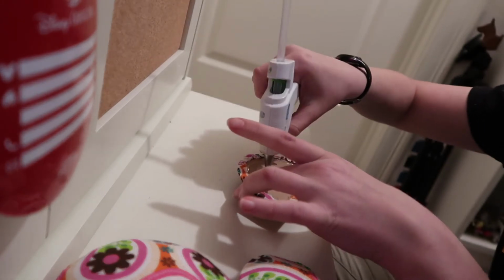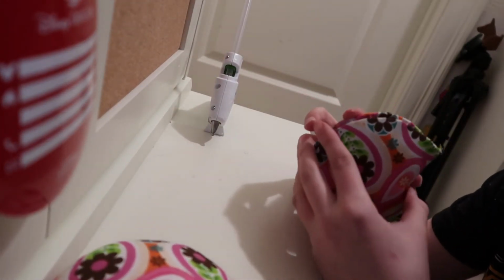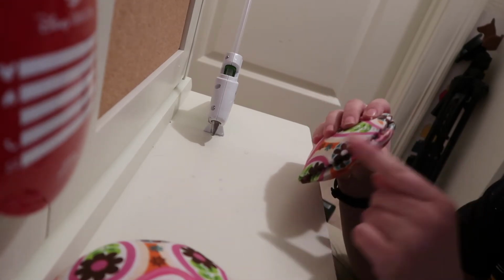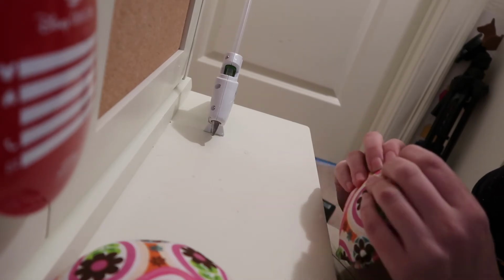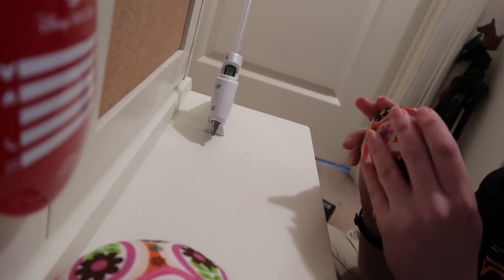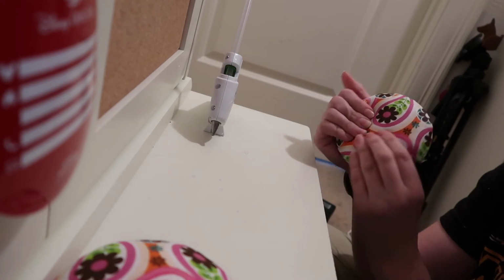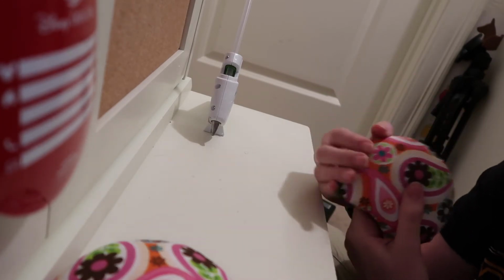After this is when we're going to decide which trim we want to use, and that just covers up any loose fabric pieces. As you can see, you can see in between the 2 pieces of the ear. So the trim just helps to close that off and make it less obvious that there's 2 pieces of fabric put together, versus if you sewed it, you wouldn't really need the trim because it would be sewn shut right here.